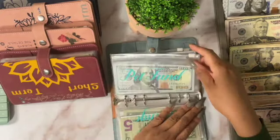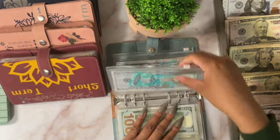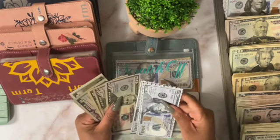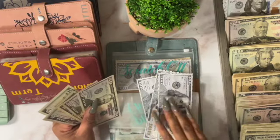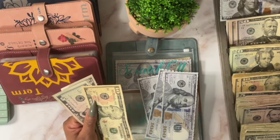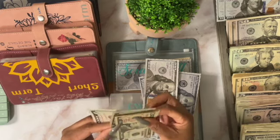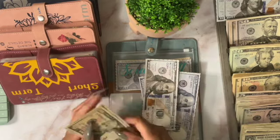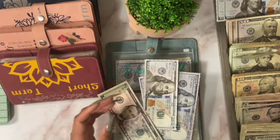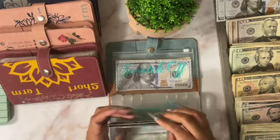For my pets fund, it still has the $200, and I'm going to have to pull this out for my planner challenge. This one I also completed, but let's see what I can put into the bank. So it already has 300 prop money. I'm going to take these two 50s out. So now we're at 400, 10, 15, 20, 25. I'm going to keep the 5, take out the 10 and the 2 5s, and add a 20. So now we're at $425 for this.